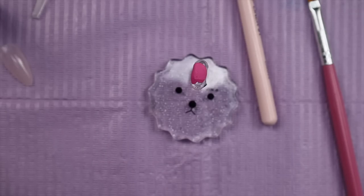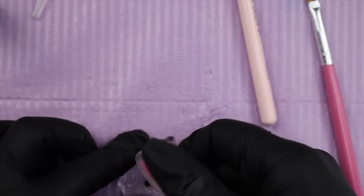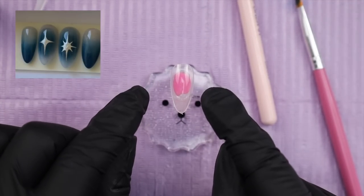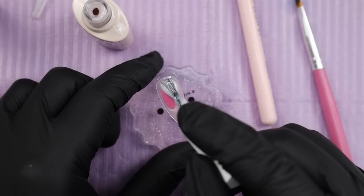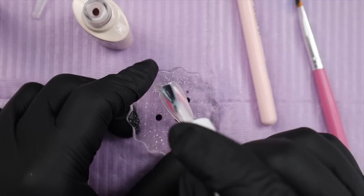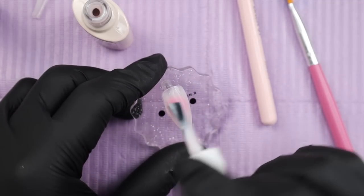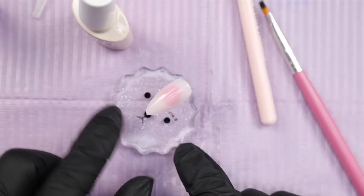Okay, now the nails I am most scared for. This is the Aura kind of nail where it ombres from the middle out. So same candy coat base. This is where I feel like a round sponge head would be the most ideal thing to use. And listen, I know about filing that end off, but I literally just do it for the video, so I'm not gonna spend time filing the end.